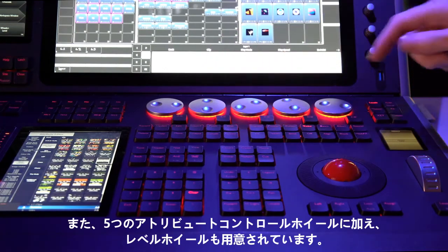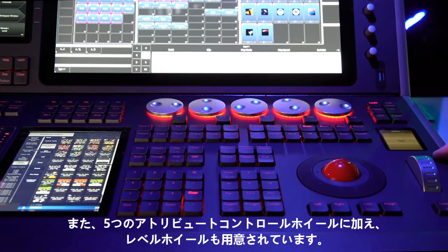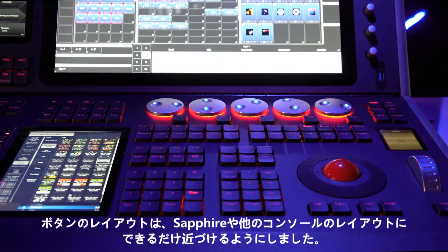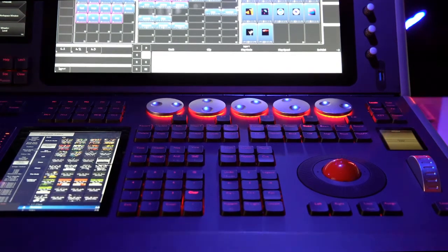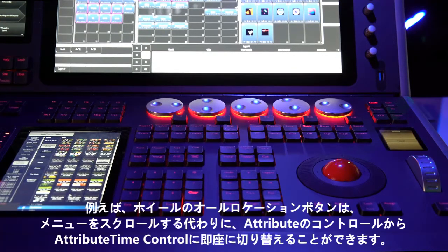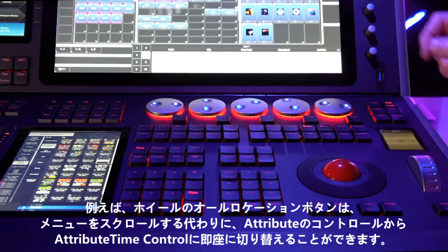We also have 5 attribute control wheels plus a level wheel. This is dedicated to dimmer intensity by default, but can be assigned to any attribute you like. Again, to speed up the control of complex fixtures. We kept the button layout as close to the layout on the Sapphire and our other consoles as possible, but with the addition of a few extra keys to speed up programming. For example, the wheel allocation buttons mean that instead of scrolling through a menu, we can instantly swap from attribute control to attribute time control.